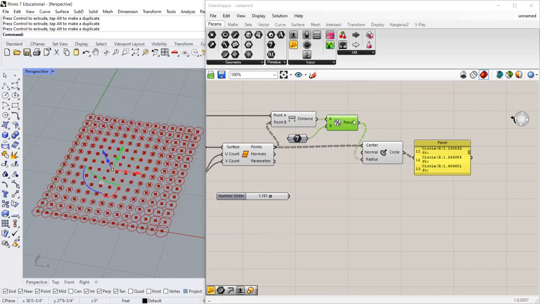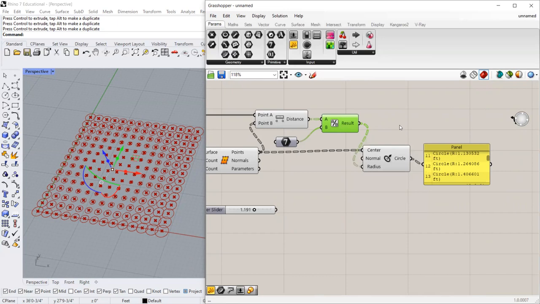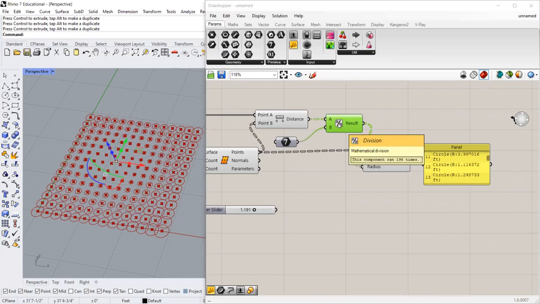But basically, I can put any list of 196 numbers in there. I could have an Excel file that pulls the wind speeds at a given location for the last 196 days. And as long as those are numbers, I could take those numbers and plug them in here and get circles based on that. So this data, there's nothing special about it. I could pull any amount of data as long as it's equal to the amount of things I have and change them. So that's kind of what we're doing in our project.